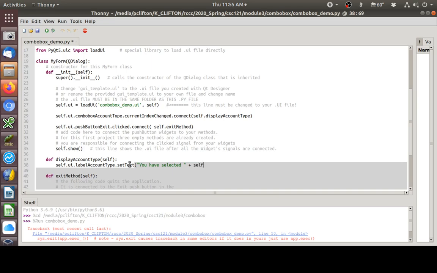So self.ui.comboBox account type dot current index, item text.